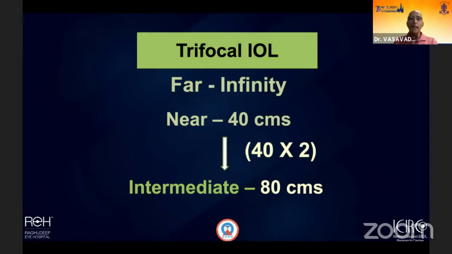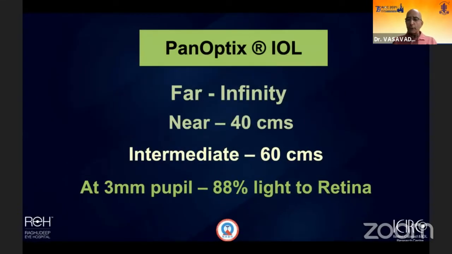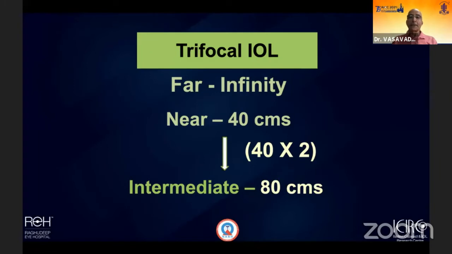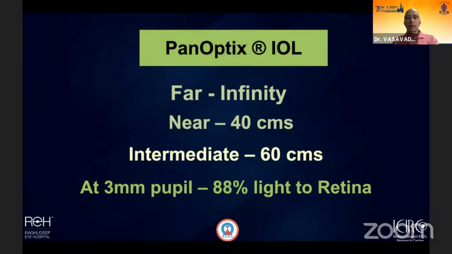Having understood that, the industry came up with the right solutions in trifocals, giving not only the near focus at 40 centimeters, but also intermediate. With the optical principles involved in the architecture and fabrication of this IOL, it had to end up at 80 centimeters in intermediate distance. That worked very well for most people, but we realized that 80 centimeters could be too far. In reality, the intermediate distance with the average height and arm length would be a little less than 80 centimeters. So PanOptics, with its unique technology of making these different distances, came up with a very smart idea of reducing intermediate to 60 centimeters, bringing it nearer from 80 to 60 centimeters.